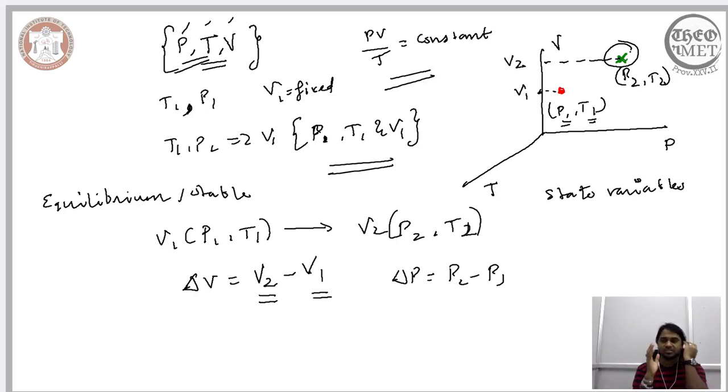Let me repeat: when your system is exclusively described by state variables, the characteristic feature is that when a system changes from one state to another, in order to quantify this change, all you need to do is consider the difference between these variables. You need not worry about the way these states have been achieved. Because of this feature, it allows us to break down a given change in the state of the system into smaller pieces. So let us see what it means in the simple example that we have considered.